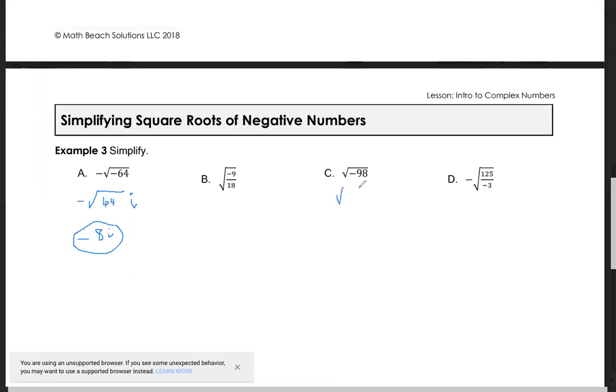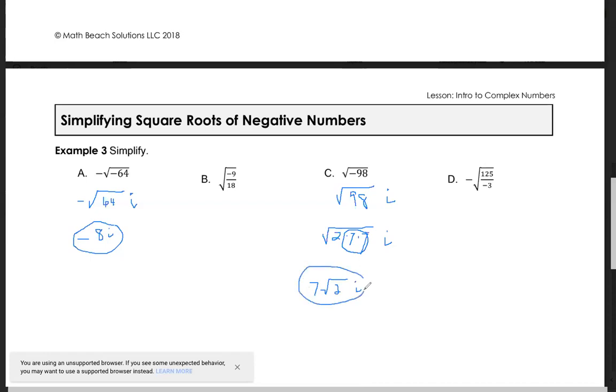Then we can look at c here. Again, basically the first step is you're going to rewrite it without the negative. Again, you're going to put your i on the outside to replace that negative, and then you would simplify this. Now, you're going to use the same technique in that calculator that we used last week. So it'd be 2 times 7 times 7. Then I would circle my 2 7s right here because it's a square root, so you're looking for a pair. So this would be 7, and you go square root. 2 was not used, and then again, you can put your i behind this.